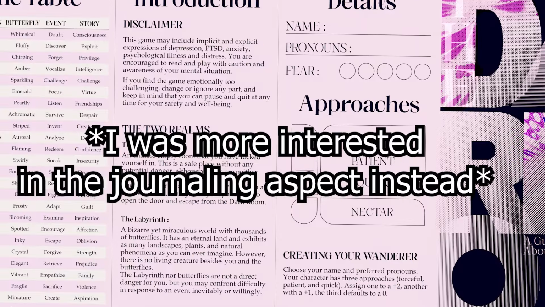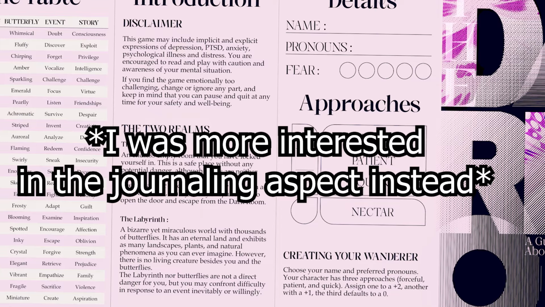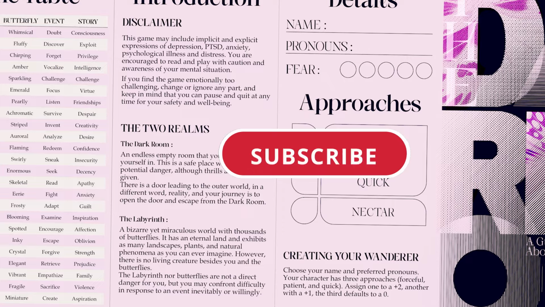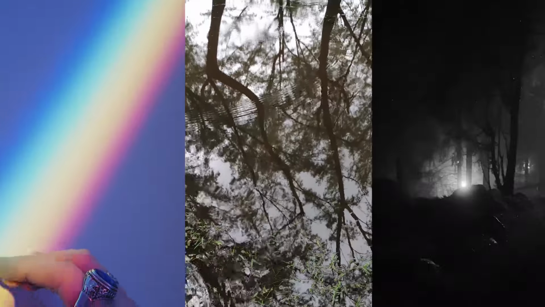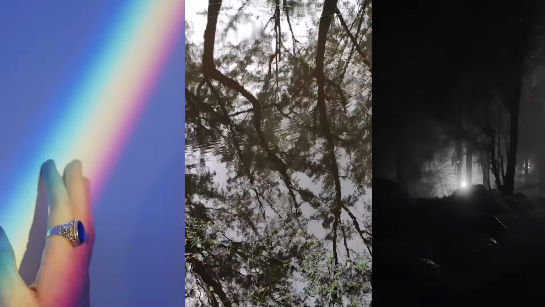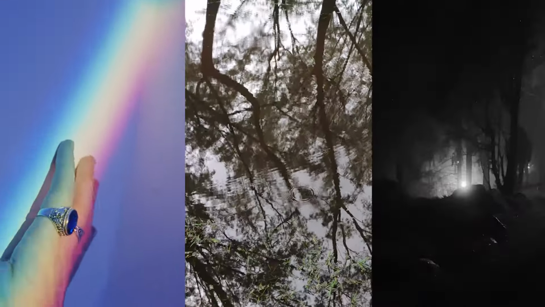I just thought it was too confusing since I was already balancing all these other materials, but try it for your game. And once you go to the Finding Yourself section, depending on your rolls, you either choose between light, shade, and void. Essentially, light being a positive effect, shade being a complicated effect, and void being a negative effect to your character as they explore the labyrinth.